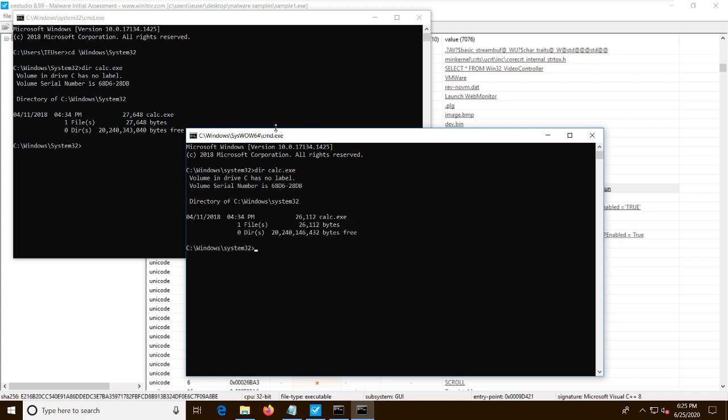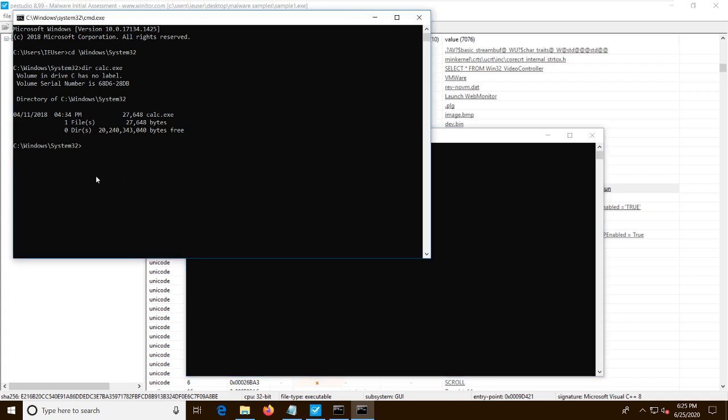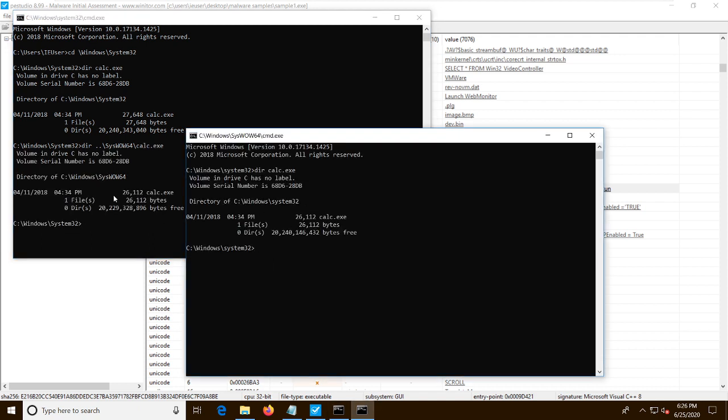Now listen, I don't need any fancy hashing software to see these are different, right? So 27648, 26112, but notice they're both in System32. What's going on here, right? Well, the reality is that this is actually really the one in syswow64, but we're doing file system redirection here. There's a file system and a registry redirection done in WoW64. So if I come back to my 64-bit version, if I say dir .syswow64 calc.exe, now we see the 26112, it's the same thing.